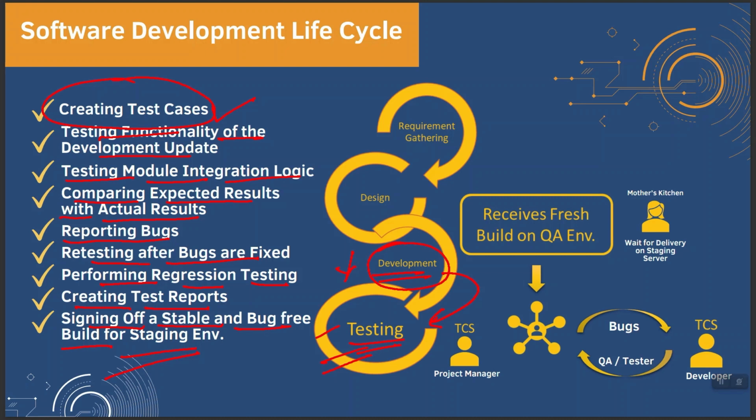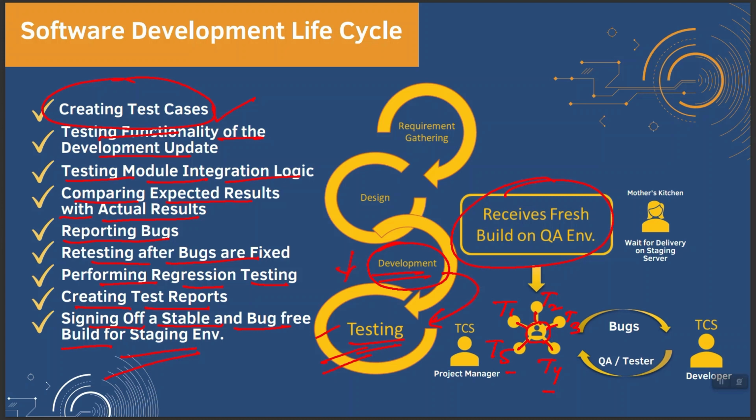The whole thing begins when the QA receives a fresh build on the QA environment. The whole build will then be divided into different small modules in the form of Jira stories, and will be delivered to different testers. Tester 1, tester 2, tester 3, tester 4, and let's say it is a team of 5 testers. So all testers will get enough stories in their bucket to be done in 2 or 3 weeks time.